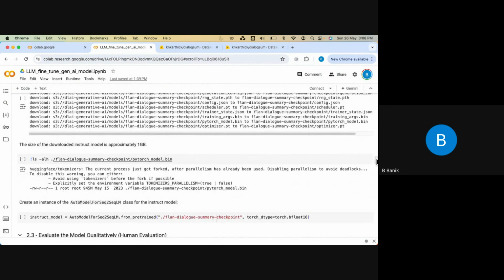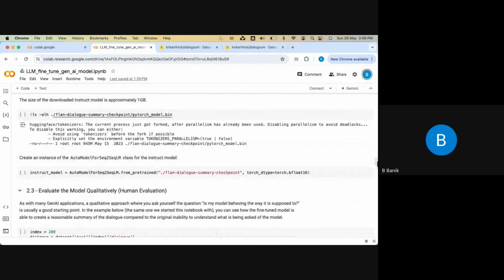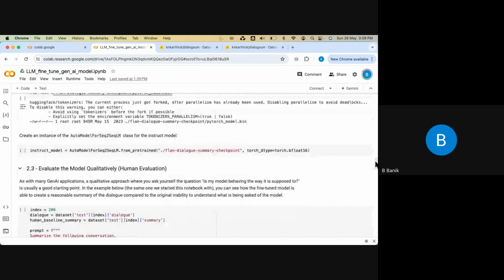And now we are creating a sequence to sequence class for this instruct model. And once you create a sequence to sequence model out of the instruct model, we evaluate the model qualitatively. What is the human evaluation and what is the model output?